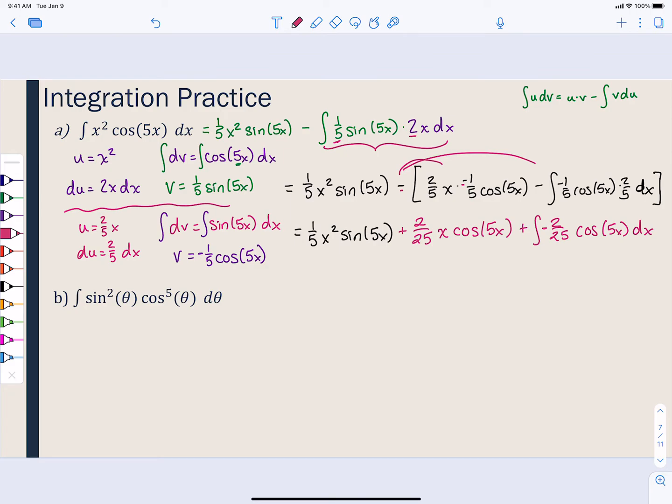All right, so finally, and I don't want to write these again. Oops, I guess I actually have to hit copy, don't I? Copy, paste. And so we're going to actually get minus 2/5 times another 1/5 sine of 5x plus c. And so again, of course, you can turn that into 2 over 125.